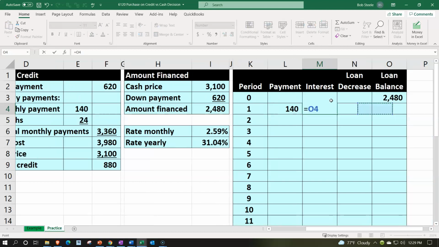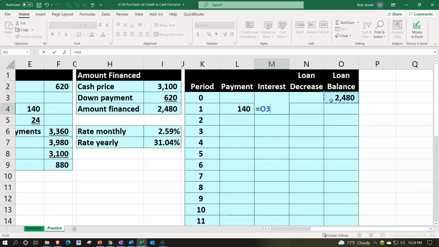So then we're going to say this equals the 2480 times the rate. I'm going to pick up the yearly rate, even though I'm going to break it down to the monthly rate by dividing it by 12. I'm going to press F4, $ before the I and 7, divided by 12 to break it back down to that monthly rate, because we're used to working with the yearly rate. And then we're going to subtract this out. This is going to be the 140 minus the 64. And then the loan balance would be going down by the 2,480 minus the 64.